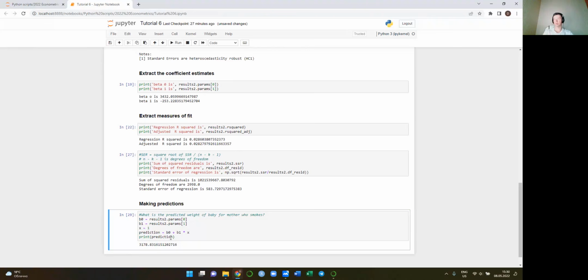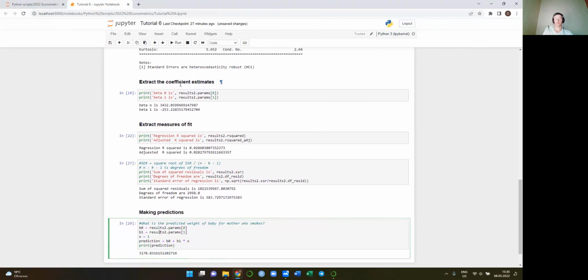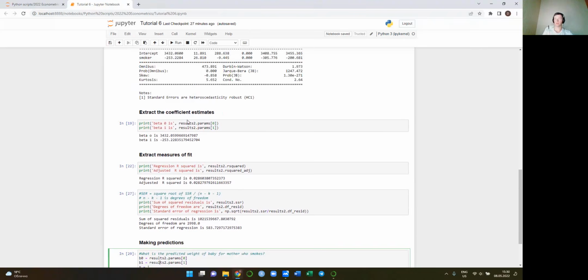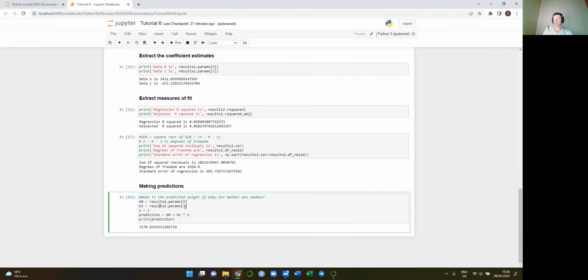So we have the same result, which is more precise, because instead of taking imprecise and rounded coefficient estimates, we are using the exact coefficient estimates stored in the memory of our laptop.